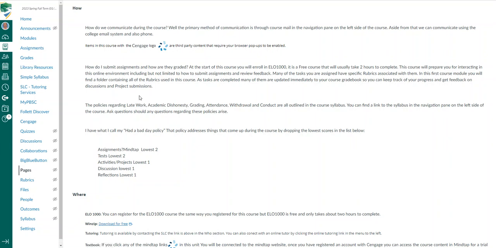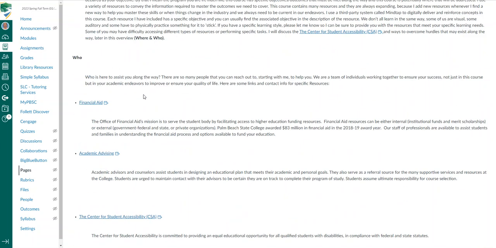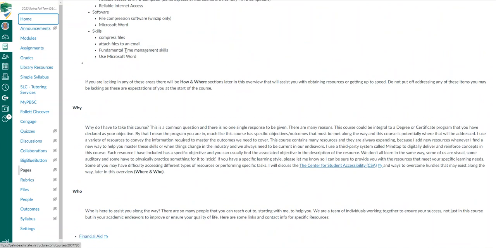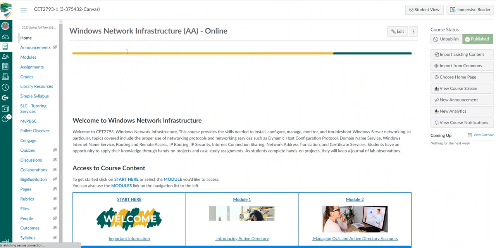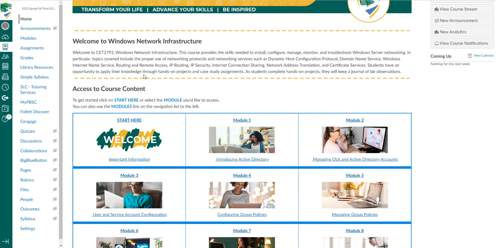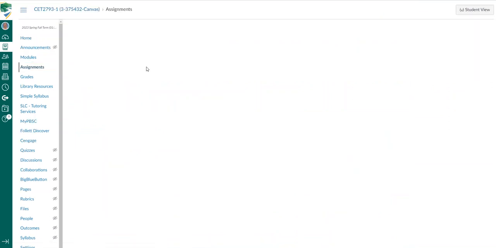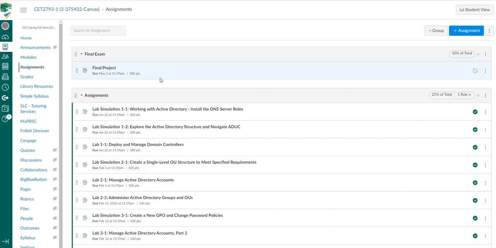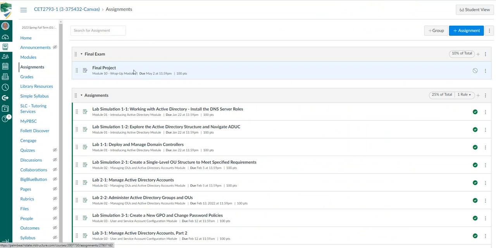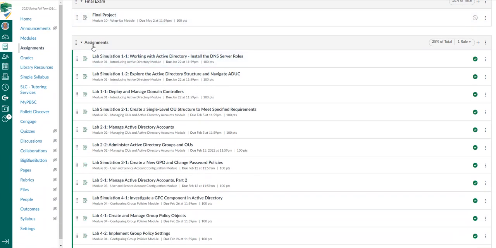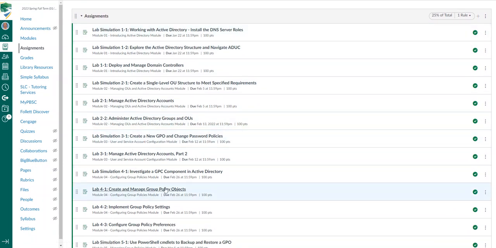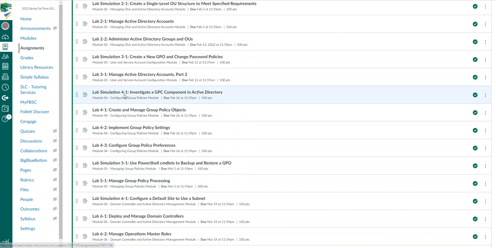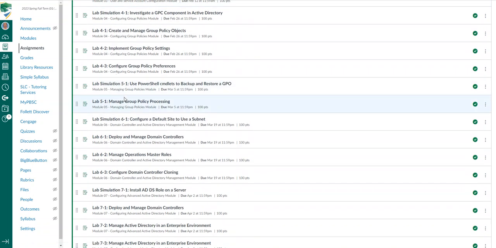I've got a little bit of extra credit, and we'll talk about that here. So the extra credit, if I click on assignments, you can see the groupings for each one of the assignments. You've got a final project. You've got the MindTap labs. Here are those assignments. Like I said, for module 3, there's only 2. But other modules may have more.